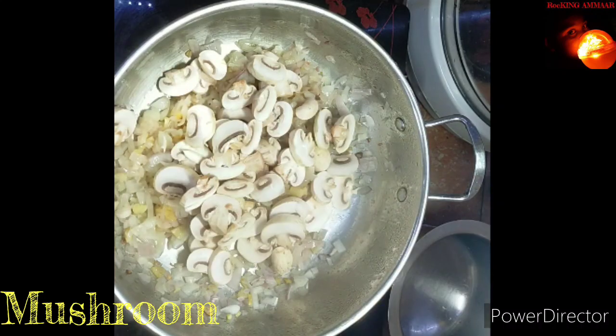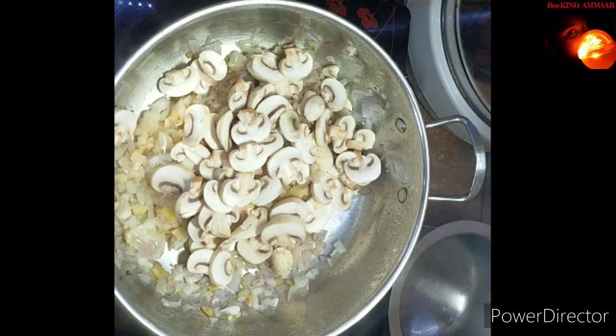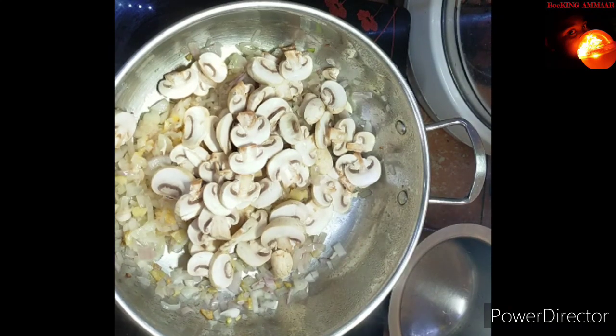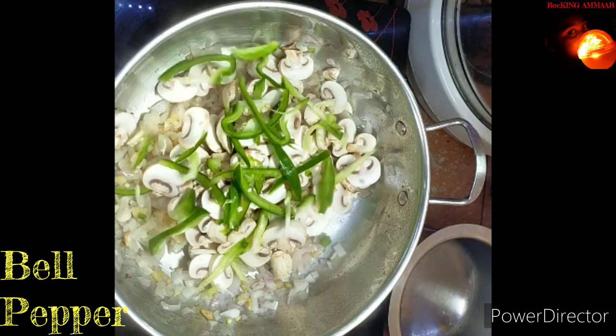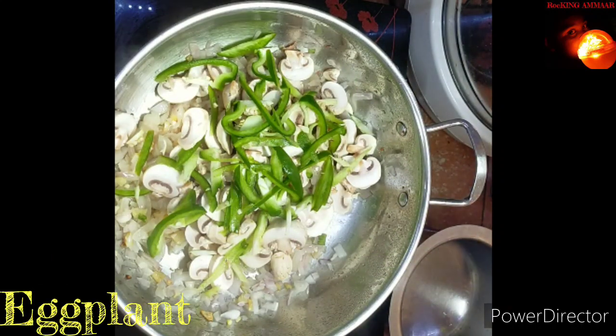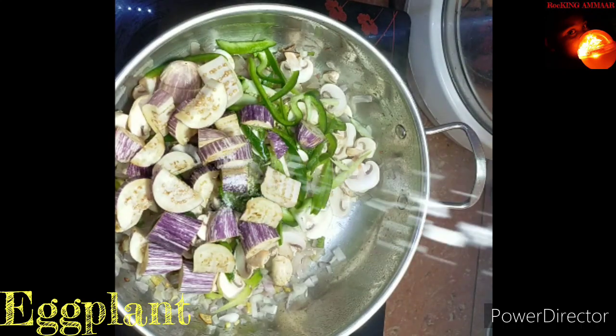Now add sliced mushrooms. For this I'm using button mushrooms. You can use oyster mushrooms as well. Now bell pepper. And then eggplant. Salt to taste.